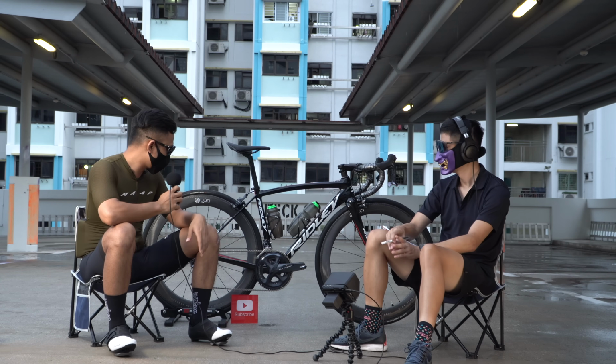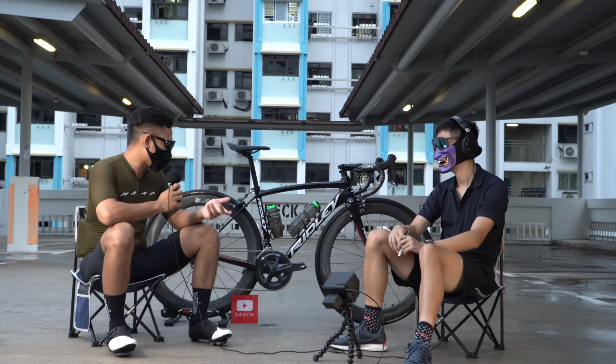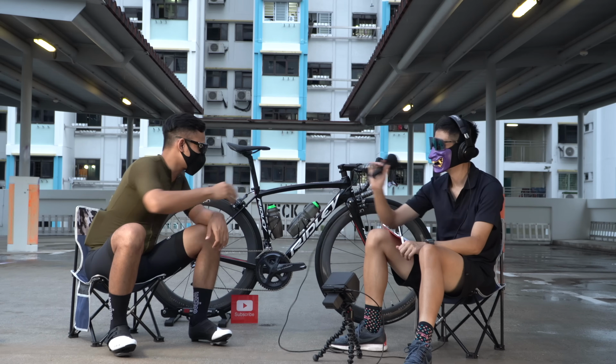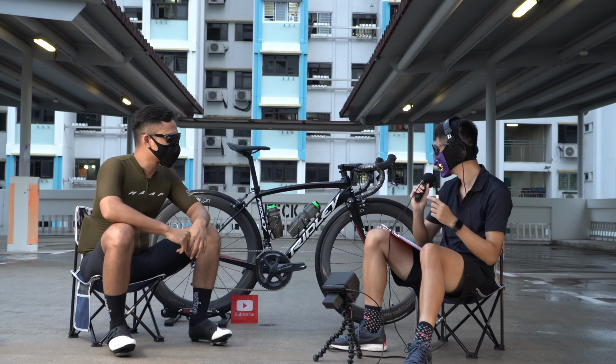The dislike wise, maybe the weight. Generally, most people like it to be lighter, but the only dislike to me is how the cables at the front, I have to change to an electronic if I want less cables, to keep it really clean. But other than that, it's okay. Now with the new Shimano groupset, it is wireless, so that is something that you want to consider.